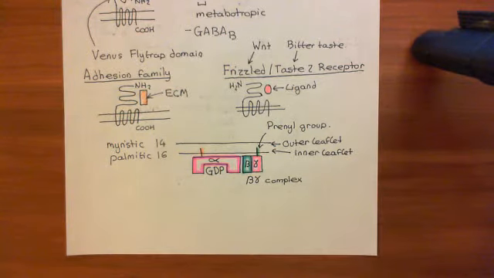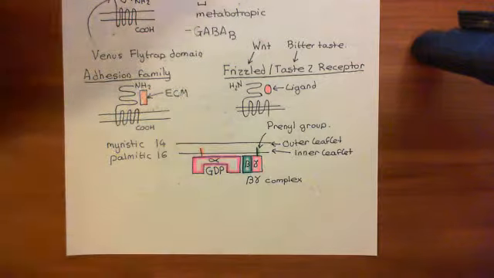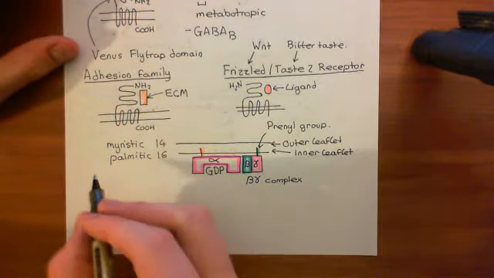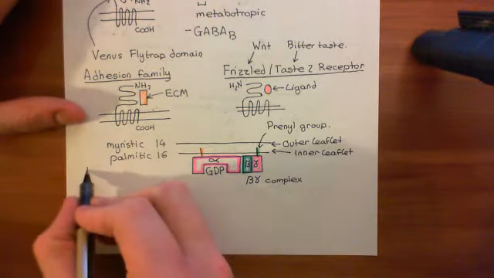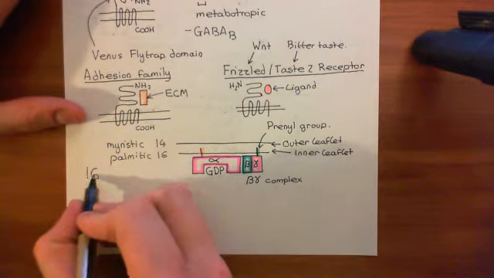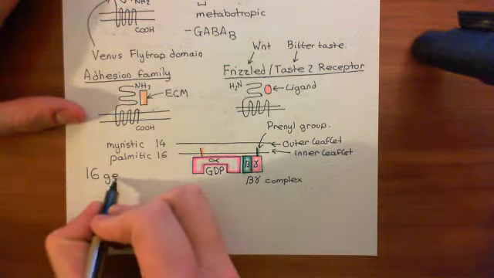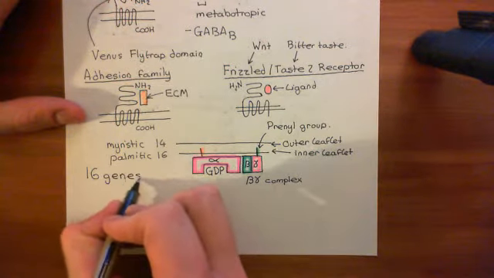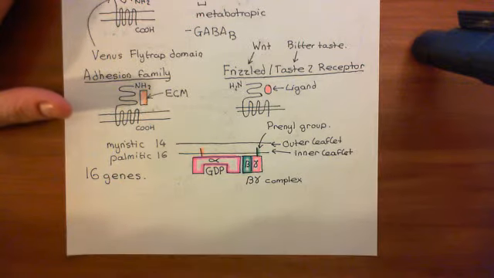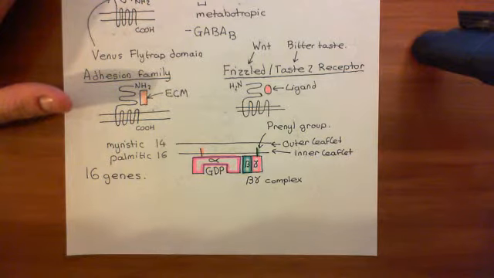So we'll begin with the most difficult one, which is the alpha subunit. So basically, in the human genome, there are 16 different genes for alpha subunits, okay? And when I say the human genome, what I mean is counting one copy of each of the homologous chromosomes. When I say the human genome, I mean one copy of each of the chromosomes.